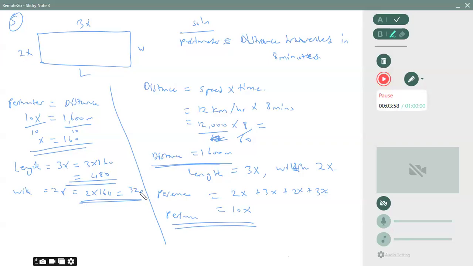Now I'm asking you a question. Are you able to look for the area? And what's the area of a rectangle? It's always given by what? Length times width. Do you have the length? Yes. Do you have the width? Yes. When you multiply that, how much does it give us?